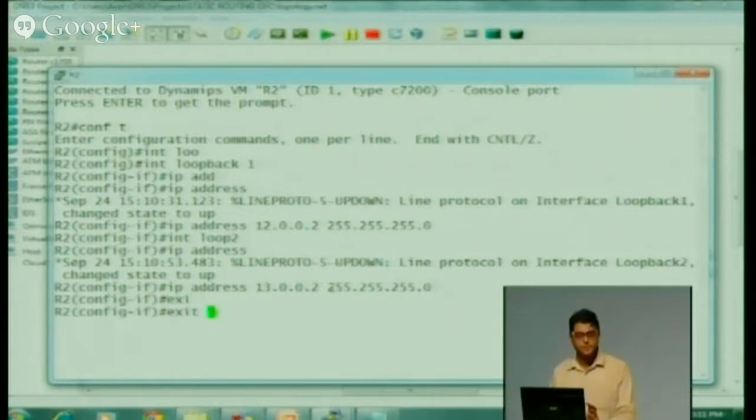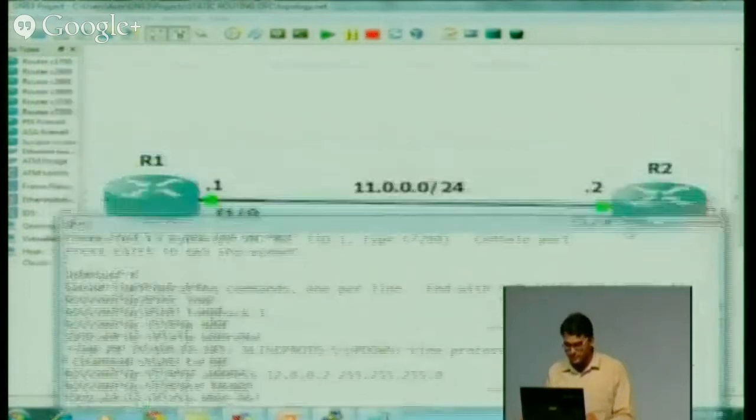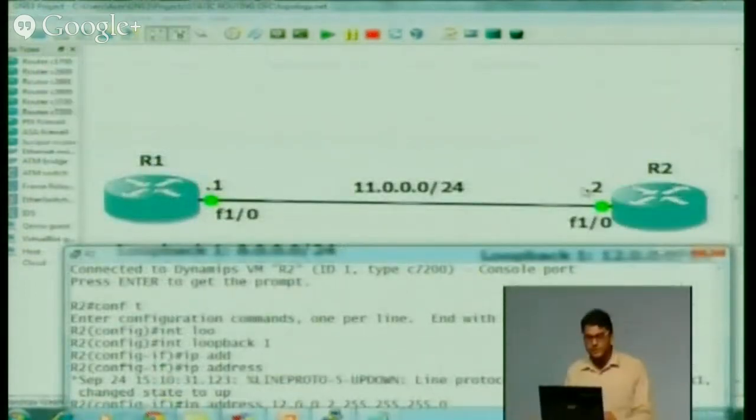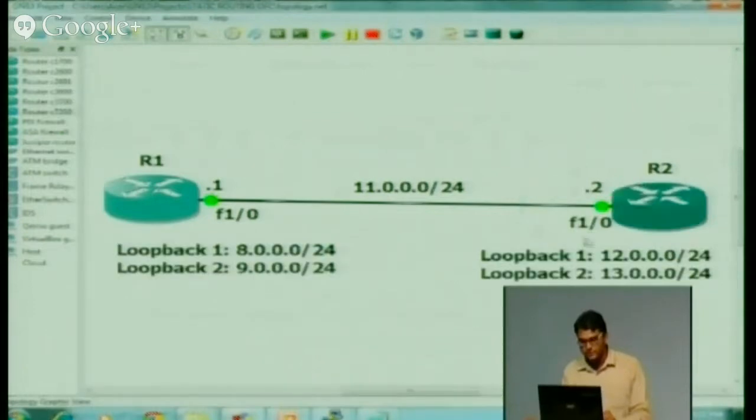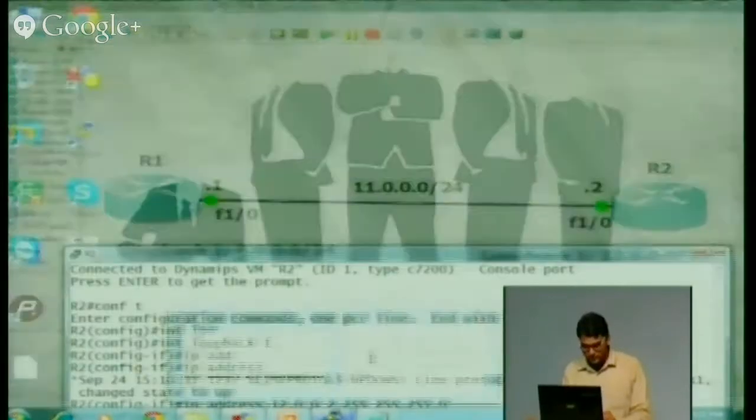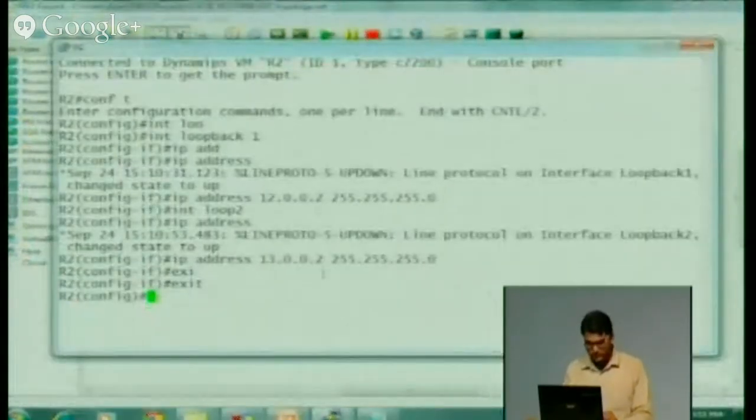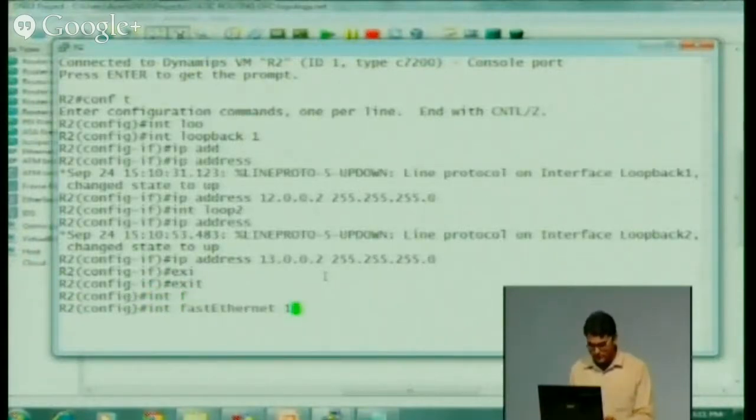What will be the next step? Yes, perfect. Only one is speaking. What about others? Now we have to assign the IP address to this particular interface. Interface FastEthernet 1/0.